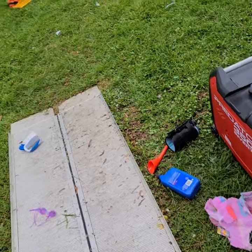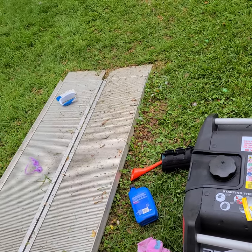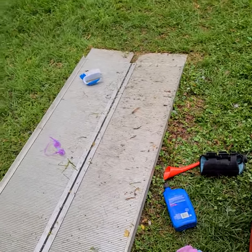Alright, that's about it. So, two things. You gotta hook up the battery. You gotta top off the oil. There's no oil in here at all. I'll double check the box. So there's no oil that comes in here.